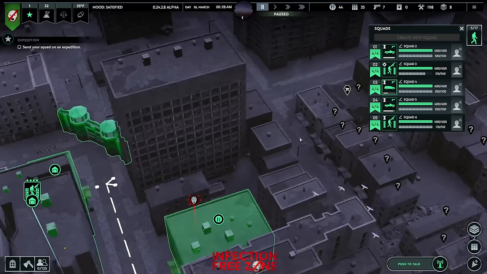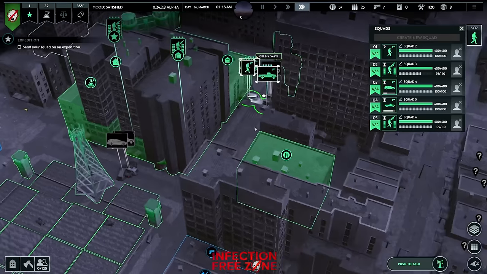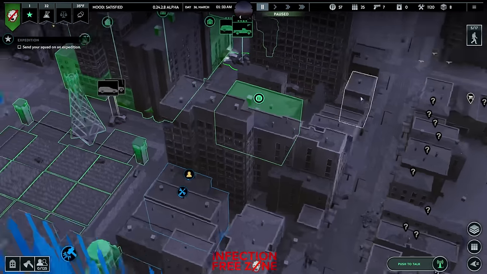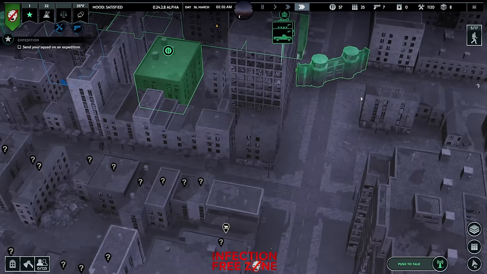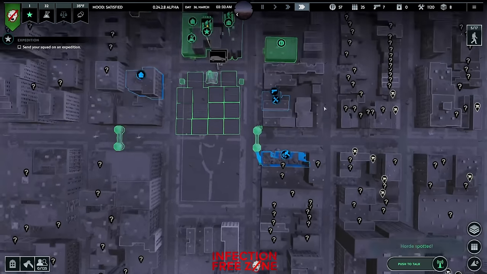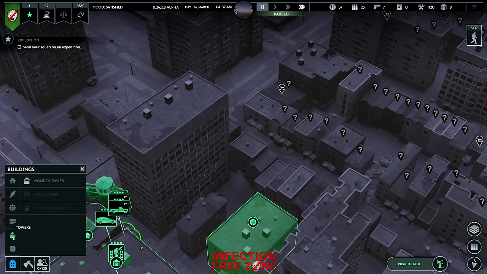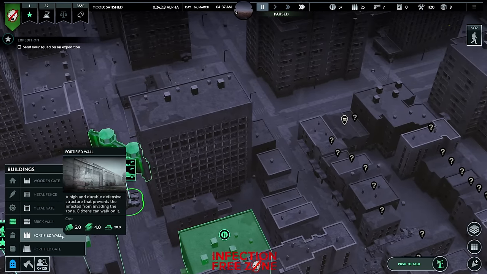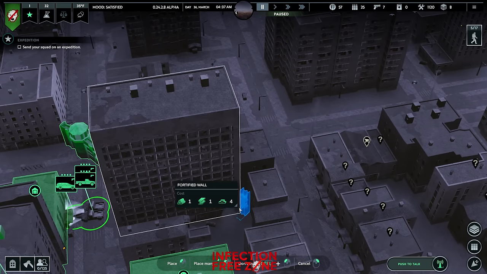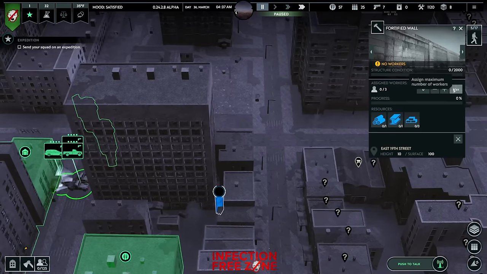Oh, yeah, they can slip through the side. I didn't even see that right there. Let's do it. Roger. Infected incoming. I didn't even see that. That is definitely a thing. Just do something like that. That should work, I think.